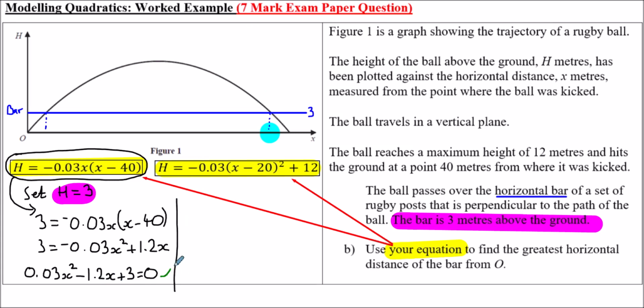So if I just take this to the other side and solve it. So we then have that x must be plus or minus a. Sorry, I can't remember the formula. So x equals minus b, so minus 1.2, that's positive 1.2, plus or minus the square root of b squared. So b is minus 1.2, so that squared is just going to be 1.2 squared. In fact, it's a minus, doesn't make any difference when we square it, it comes out positive, sorry. And then minus 4 times a, which is 0.03, times c, which is 3, and all of that is going to be divided by 2 lots of a, which is 2 lots of 0.03.